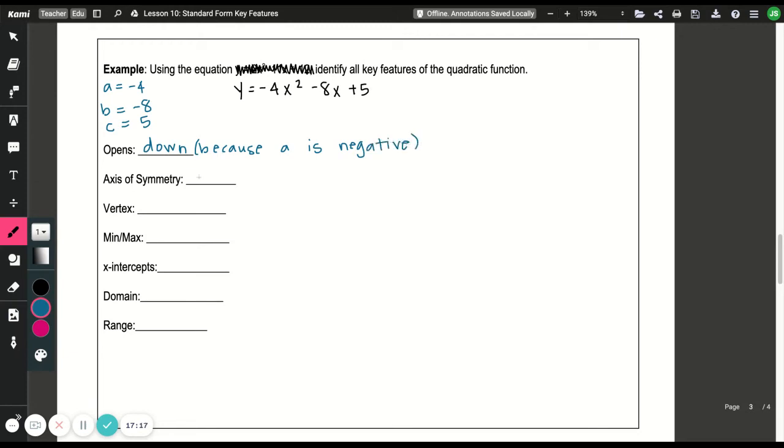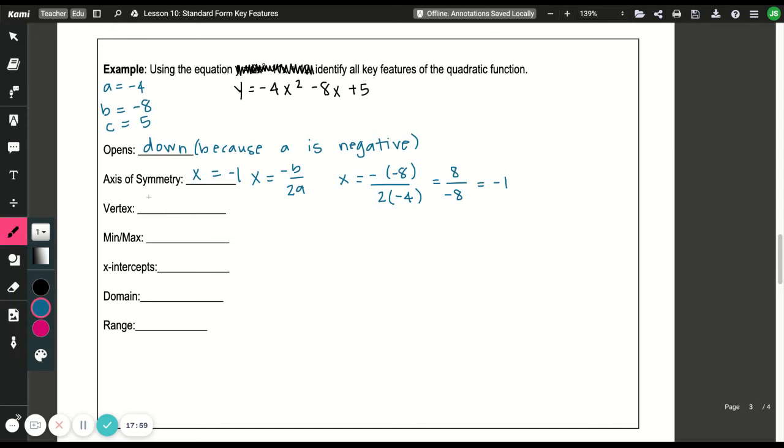Okay. My axis of symmetry, remember you need the formula, x equals -b divided by 2 times a. So for this equation, negative b is -8, divided by 2 times a, which is -4. -8 makes +8. 2 times -4 equals -8. So that is -1. And remember, your axis of symmetry is a line. So if you just put -1 right here, you won't get it right. It has to be an equation of a line, x equals -1.